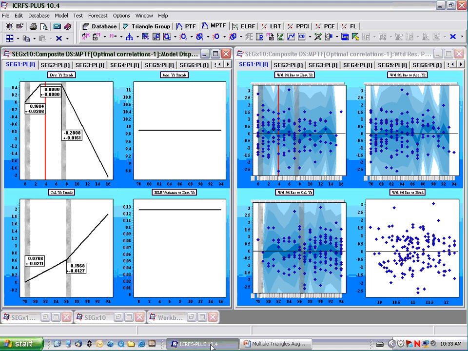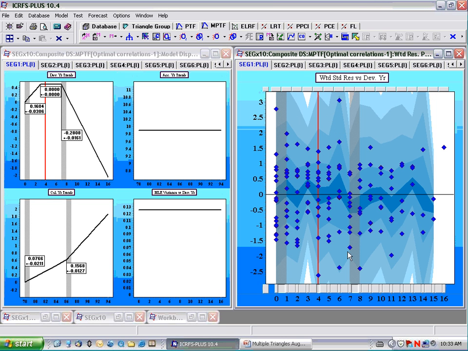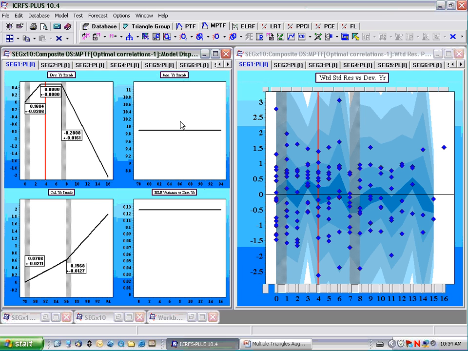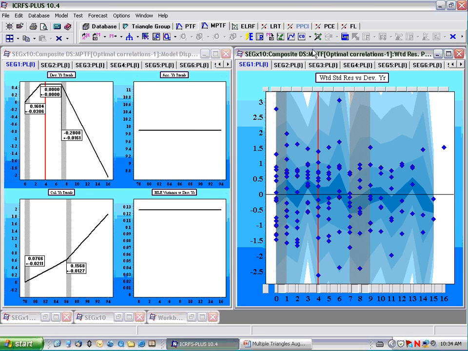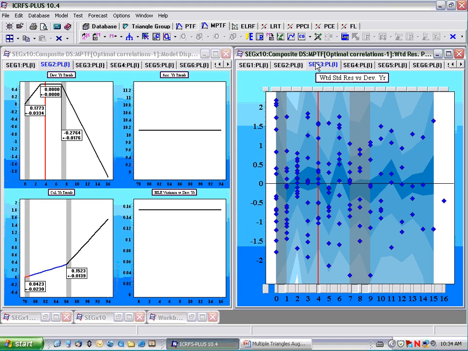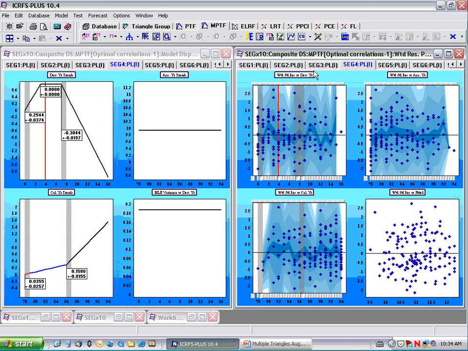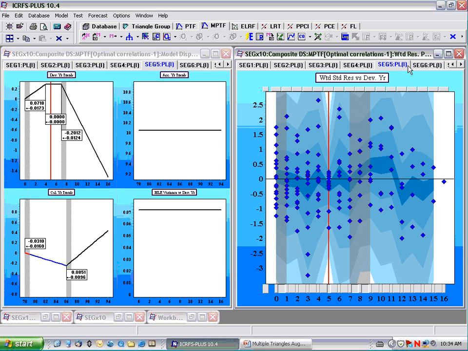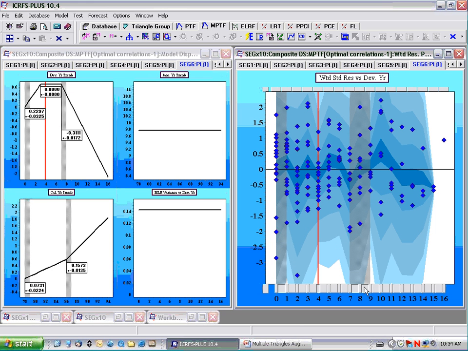Let's suppose you want to test whether there's a new trend between development year 8 and 9. Now, at the moment, this downward fork is this blue. It stands for simultaneous modeling. If I add a parameter between 8 and 9 to segment 1, it'll be propagated in every segment. Can you see? You're adding the same parameter in every segment. If I undo it, I undo it in every segment.